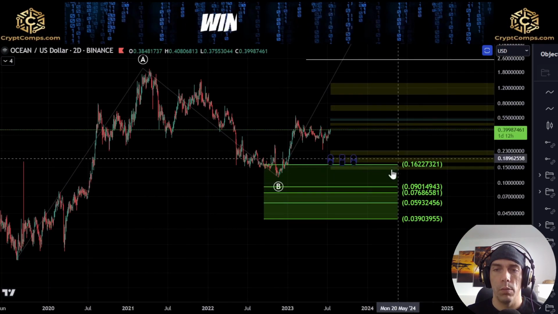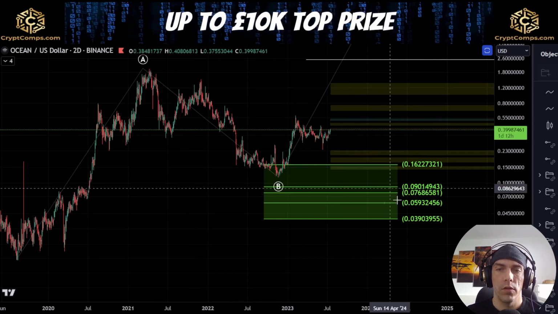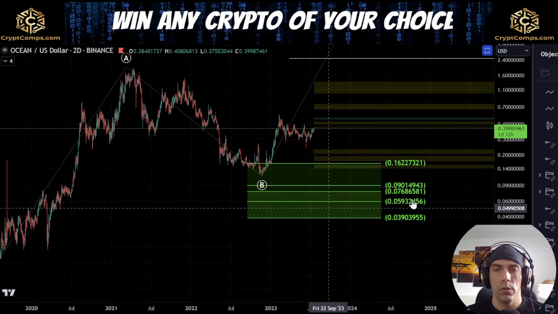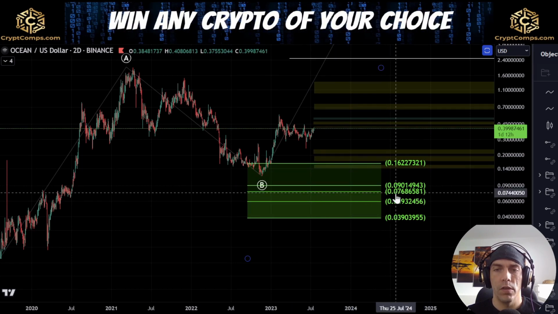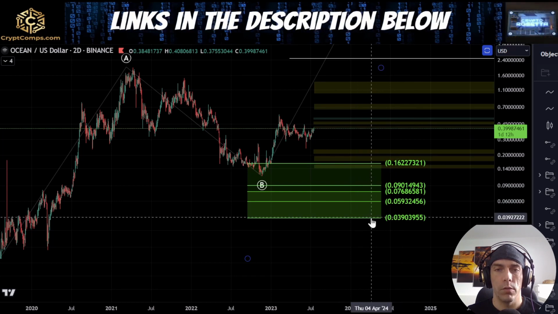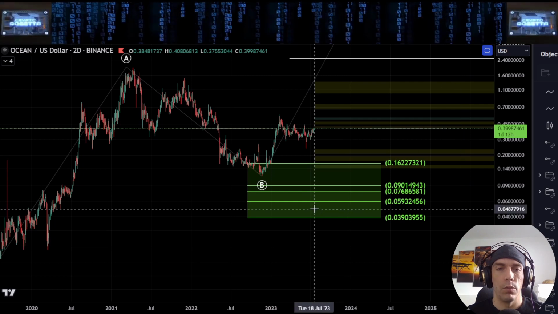We have hit this 50% level here, though we also need to be aware there is a potential we could still see another leg to the downside. The key areas that I'll be looking for if we do look to move down lower here would be this 9 cent, this 7 cent here, and all the way down here towards this 3 cent. If we start to lose this 3 cent level, it starts to become more likely that we're going to see this actually look to break to the downside.